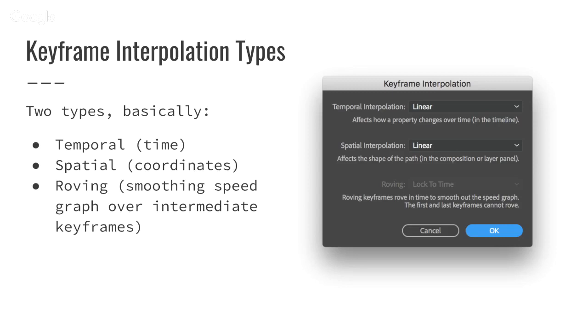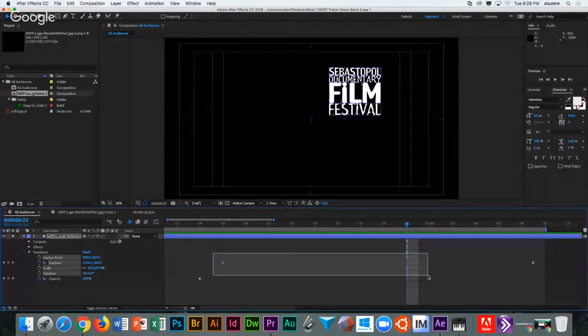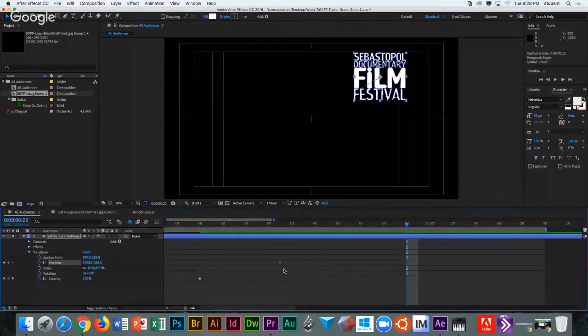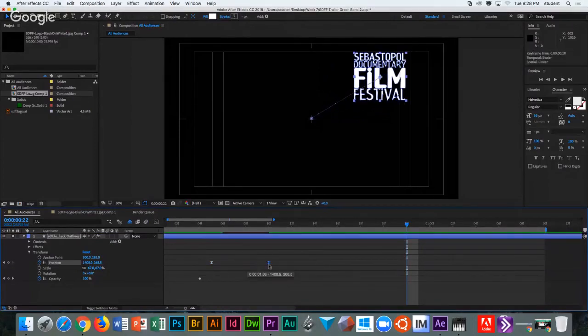The other thing we might have time to look at real quick, though it's not necessarily relevant to tonight's activity, is roving, which I'll show you really quick because we had that animation in place. It's pretty quick to show. Right now we have these two keyframes that show this motion over time, from 2 to 8 seconds, or no, sorry, it's actually about a second's worth of motion.